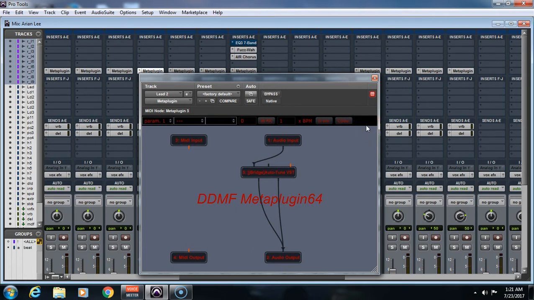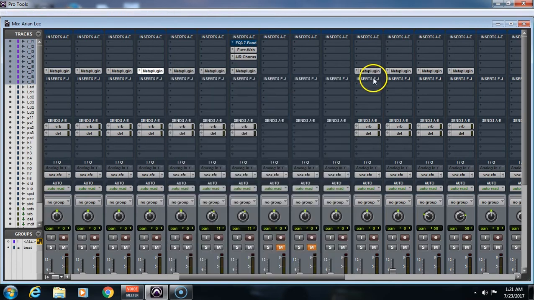I just felt like that would have been a waste of money. So what I did was buy this plugin, and it allows me basically to use JBridge, which is another VST. I'll put the links in the description, but these two plugins allow me to use all my VSTs inside of Pro Tools 12 without having to buy any more plugins. So that's what I did.